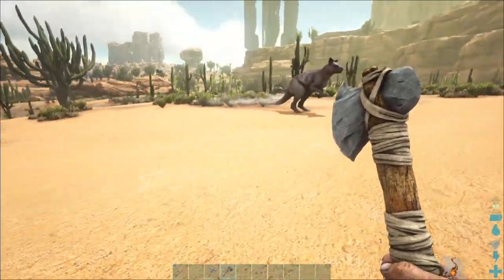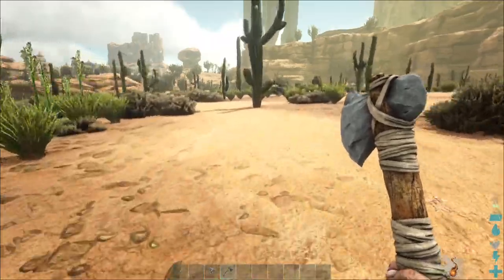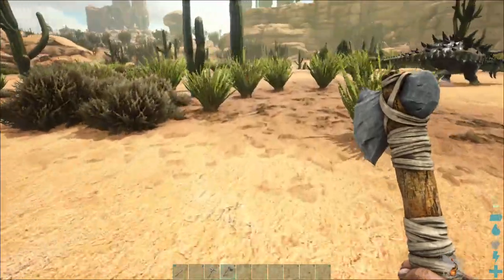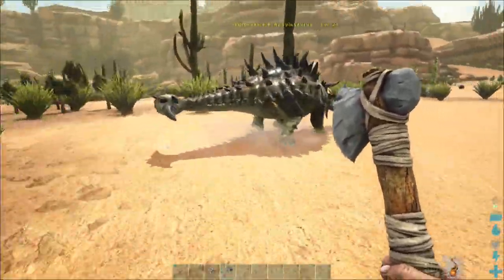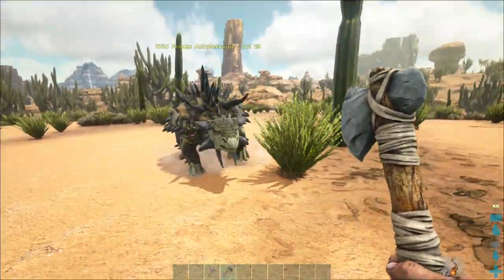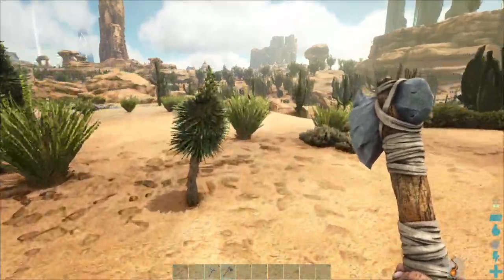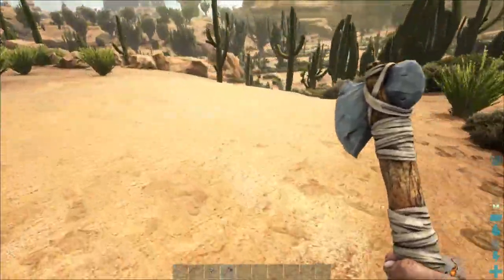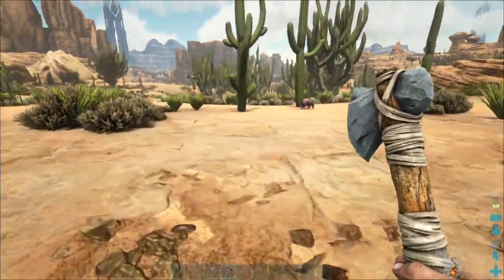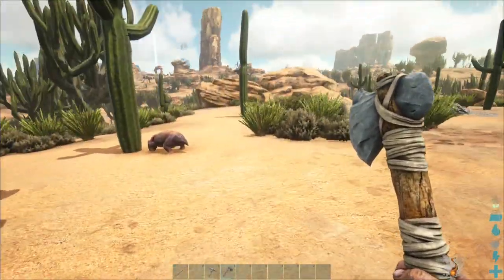Actually, the cactus does the same thing, so I don't think we have to wait that much and go look for a water area. Yeah, level 23. So basically, harvesting from cactus refills our water bar, so it's fine.